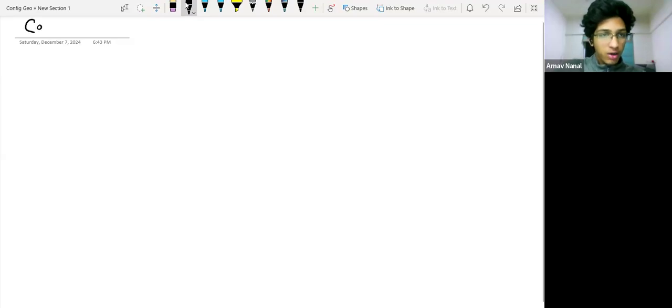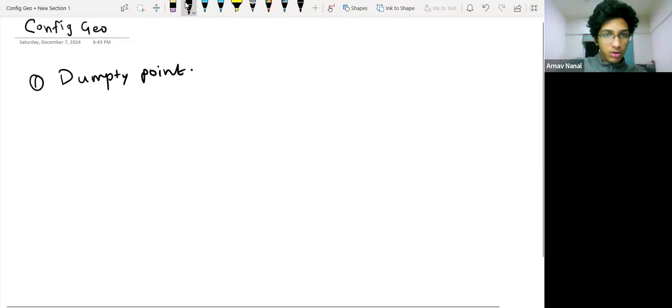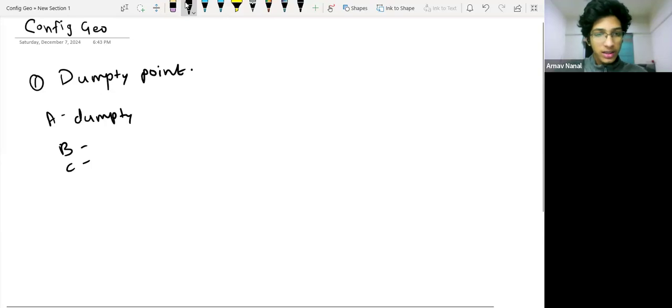Okay, so I'll try to draw good diagrams as far as possible, but if not, just pardon me. Okay, so we'll start with the Dumpty point. Also, whichever points we will discuss today are not symmetric with respect to all the three vertices. They are defined with respect to a single vertex of a triangle. Like you have the A Dumpty point, and then similarly you have B and C Dumpty points, and these are distinct. So we will mainly study the A Dumpty point.